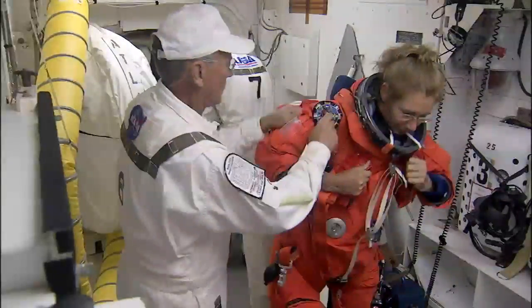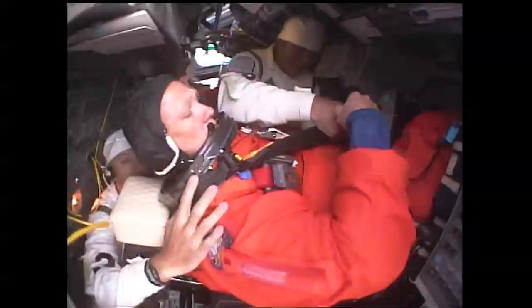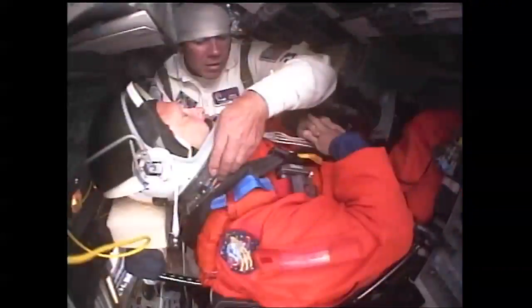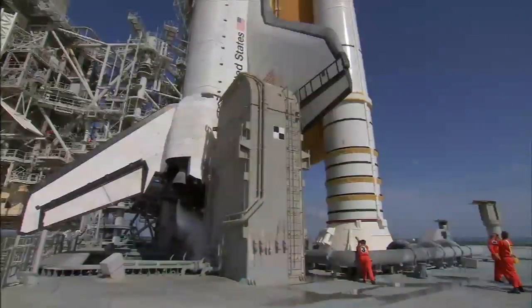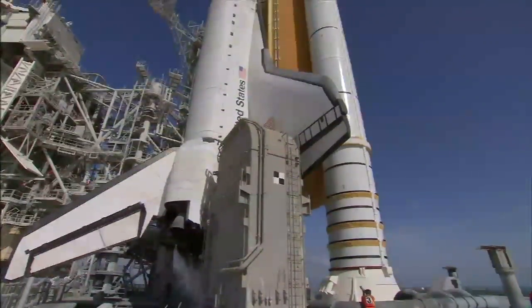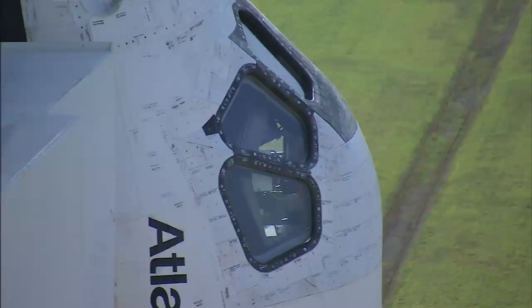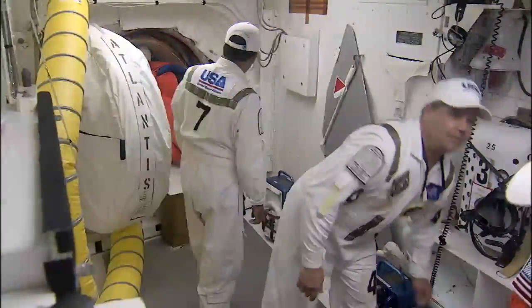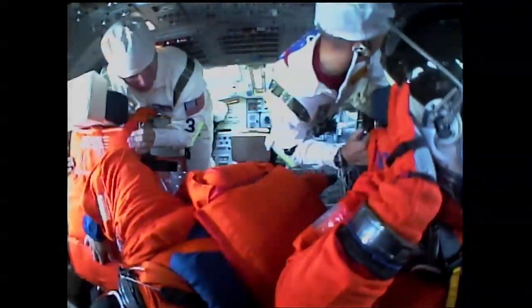They make sure we don't miss a step. And you, as the astronaut support personnel, you're helping with that process, but really those guys have the responsibility. You get in and you make sure things are good, you make sure none of the switches are bumped, and you take care of the things that you're responsible for. The work is unusual because the space shuttle is standing on its tail, so the crew compartment is tilted and the seats that would normally be on the floor appear to be hung on the wall. This means the ASPs, technicians, and astronauts have to step carefully and literally climb into their seats, throwing their legs up over their heads to get into position.